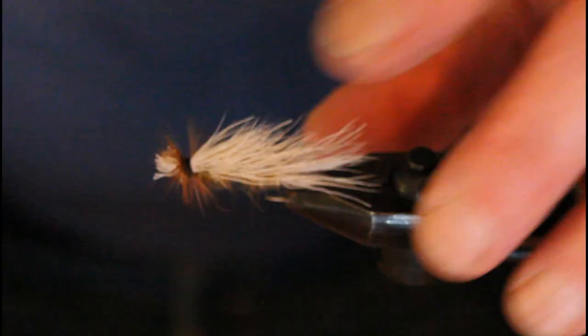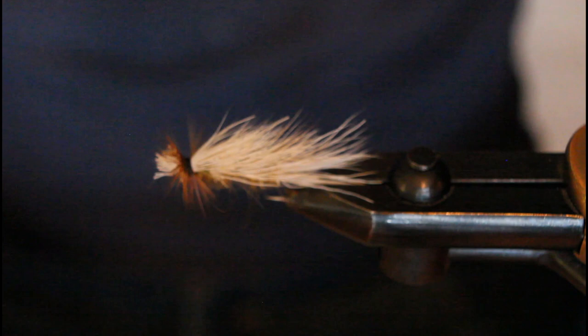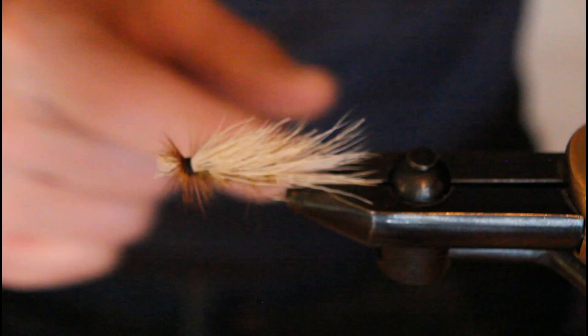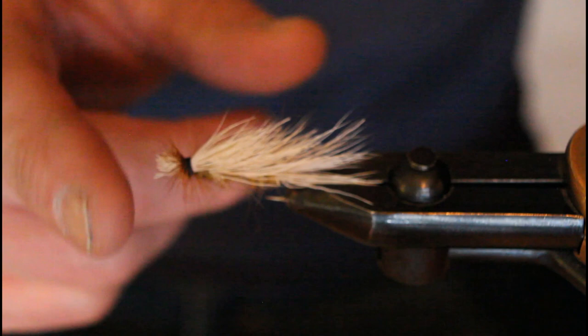I think you're going to enjoy this fly, especially fishing it. It's very exciting to see this thing disappear in the boils that trout make when they chase these things down. It's one of the better patterns for flotation too, given the high amount of elk hair on there, a highly buoyant fly. You can treat it with floatant and that'll extend its life. But I'd have a few of these in the box. If you encounter a good hatch, and you get a water-soaked log fly, you'd want a second one to follow up with.